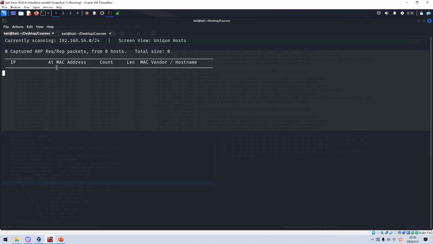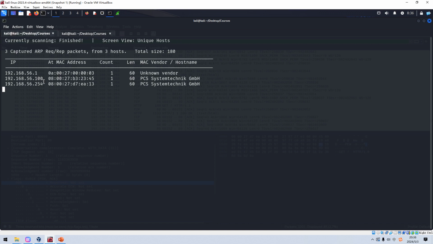As you can see, it's starting, and we can tell that these two IP addresses belong to the virtual IP address of the host, and this one is our target machine, in this case Metasploitable 2. So very quick. We can even get the MAC address and also the vendor information. In this case, we use VirtualBox, so this is virtualized hardware information.